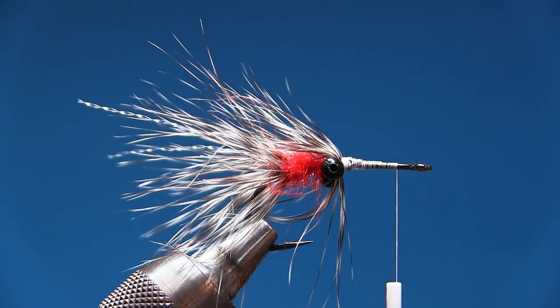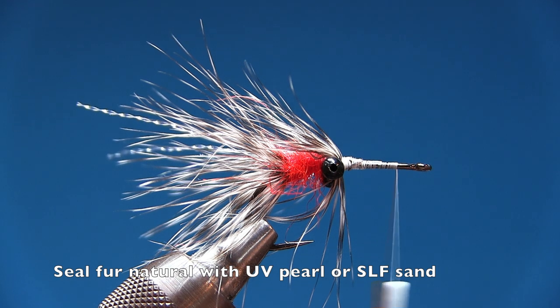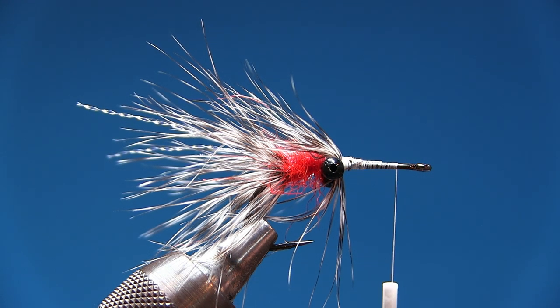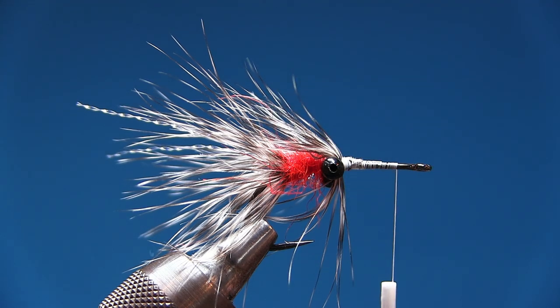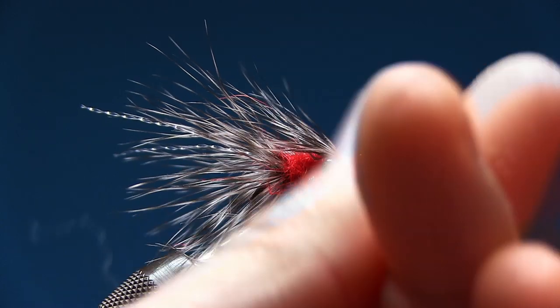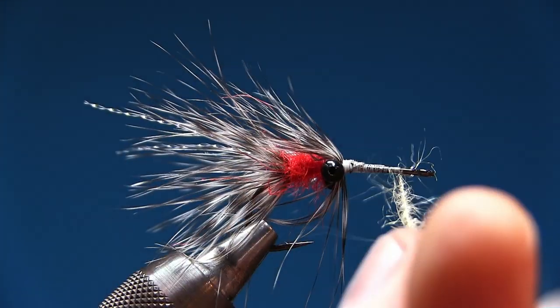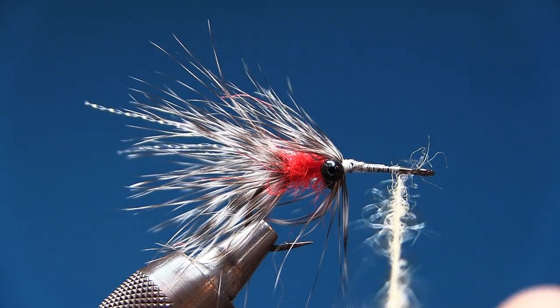And now we're gonna dub the front. And as always, just a little bit. Don't overdo the dubbing. And if you tied some of these flies, if you're lucky, you can just go back and forwards and done. I'm gonna see if I've put on the right amount, okay? Look at how thin this dubbing noodle is. Look at how thin it is.